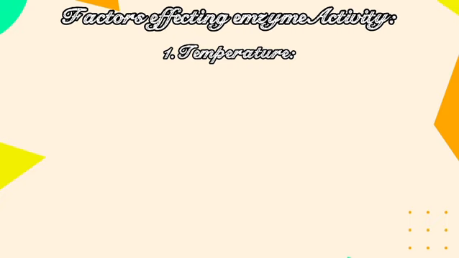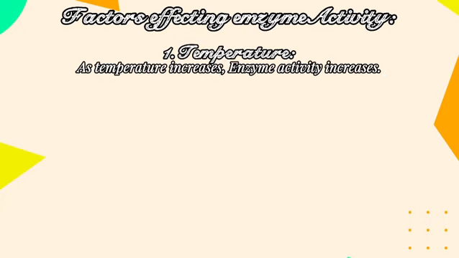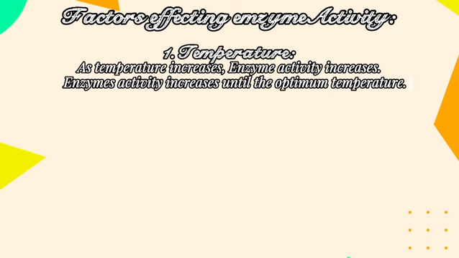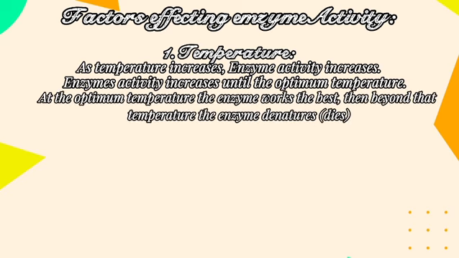Now, there are specific factors that affect the rate of reaction of an enzyme, or enzyme activity. And the very first one is temperature. As we increase the temperature, enzyme activity also increases and the rate of reaction gets higher. The rate increases until the optimum temperature is reached. Just like temperature in photosynthesis, here also there is an optimum temperature. After that optimum temperature, the enzyme denatures. Denaturing basically means the enzyme dies and it cannot be brought back to its original form.